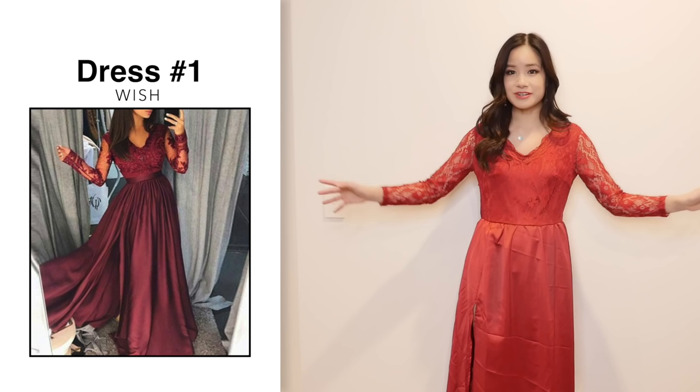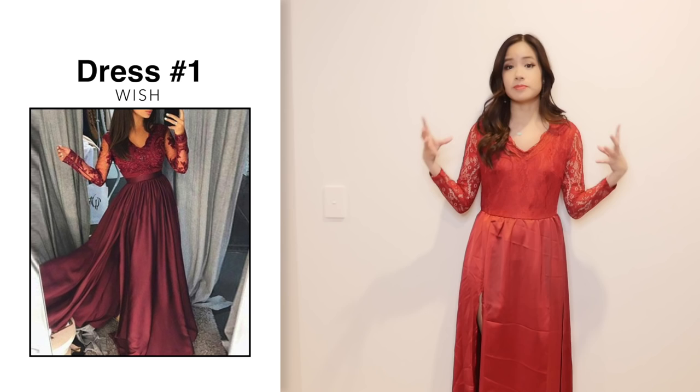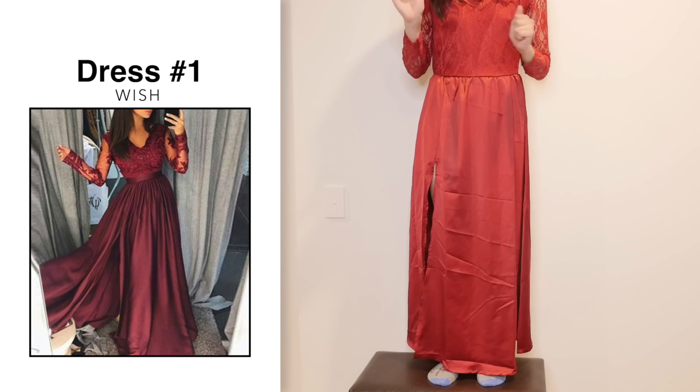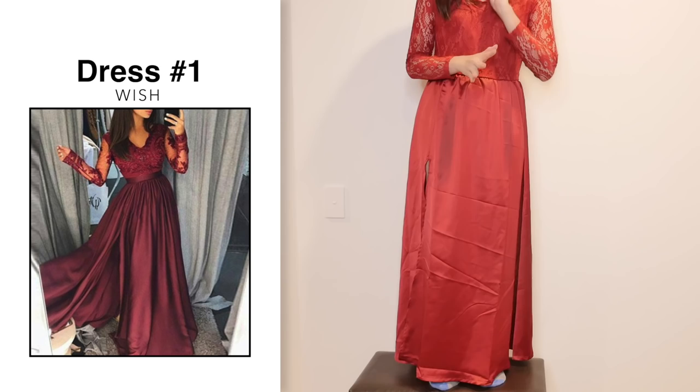One thing I want to tell you guys is that I am short — I'm 155cm. In the past, all the other dresses I've tried on were way too long for me. Now this dress, even though I'm 155cm, it doesn't even touch the floor for me. As you guys can see with the piano stool, it doesn't touch the floor and I'm already short. So if you are taller, the dress will be very short on you. In the photo it looks like a very long dress that is supposed to touch the floor. That is dress number one.